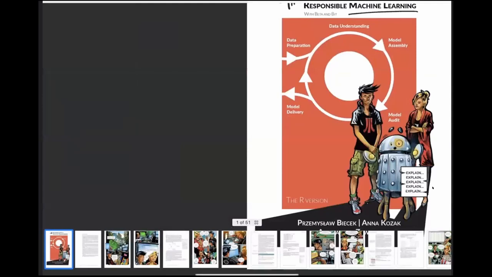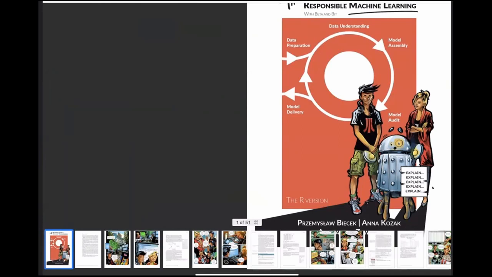So the first part will be related to modeling and explainability. And to be honest, we prepared something special for this part. It's unusual, kind of an experiment, and you are the guinea pig that we are experimenting with, because we moved these notes for this part into a comic book combined with a real book.